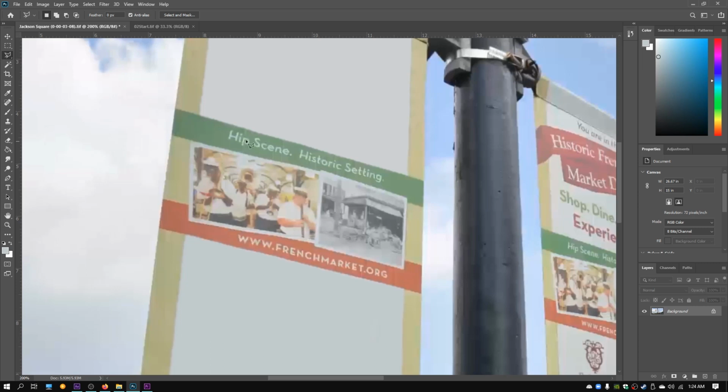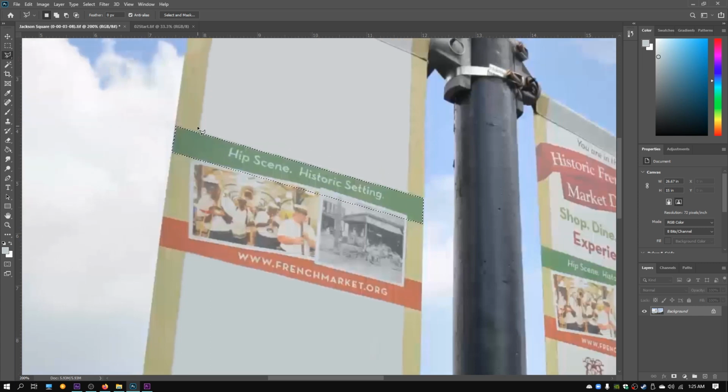So now that I have that tool selected, just come over here to the corner of the sign, and I'll single left click to add a point. And then I'll come over here to the other corner, add a point, come over here to this corner, point, point, and then to close it, it's just like closing a mask. So I just go back to my original point. I get the little circle there, and I single left click to close it out. Now I've got that area of the sign selected. And because I used my polygonal lasso tool, it's more or less geometrically accurate.